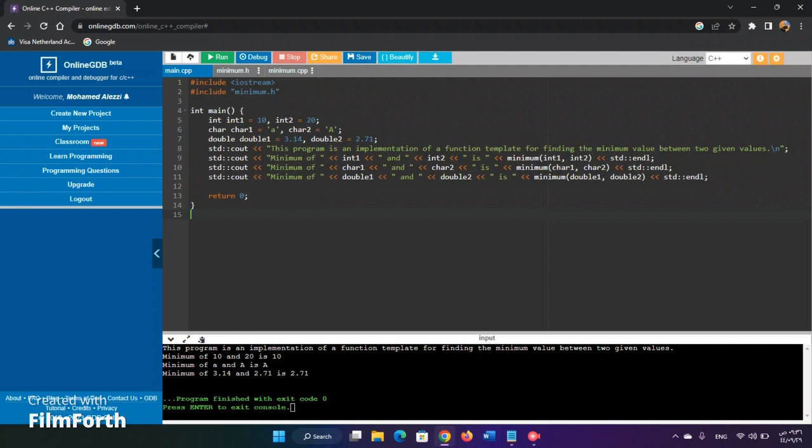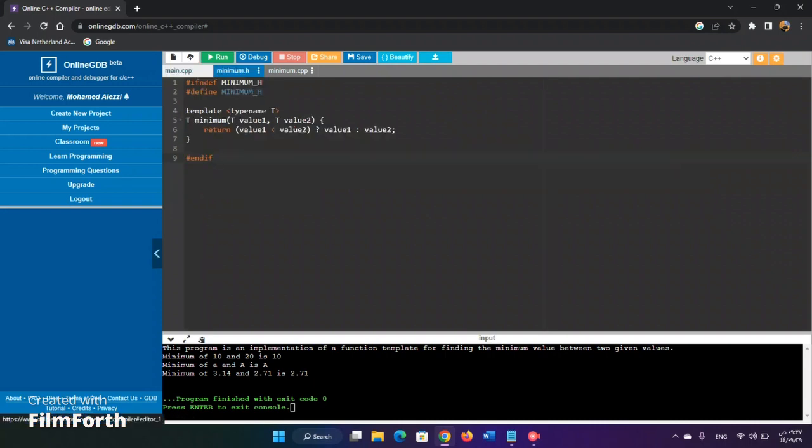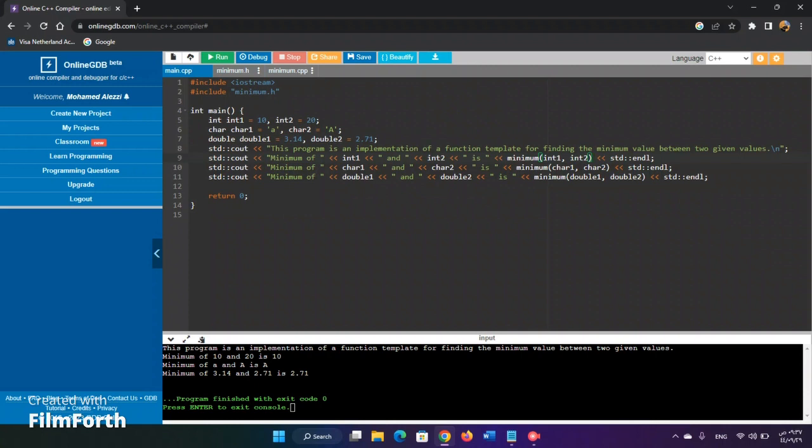This is the description of the code. Minimum of integer 1 and integer 2 is the minimum number between these two integers, and the minimum between these two characters is here, and this will be printed, as well as the two decimal numbers.